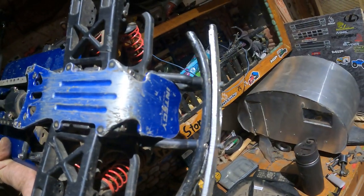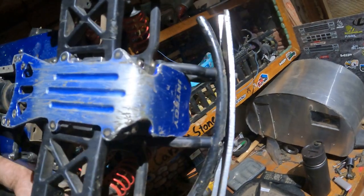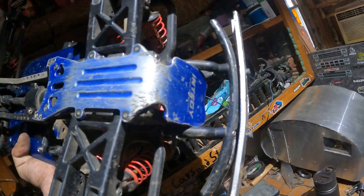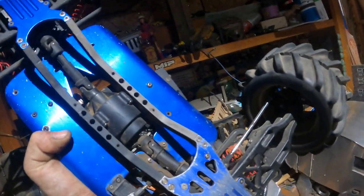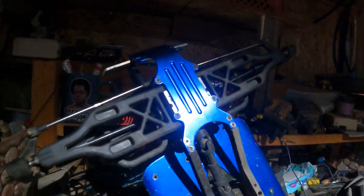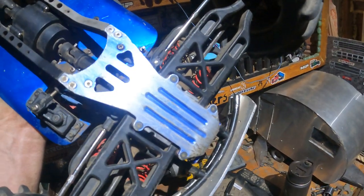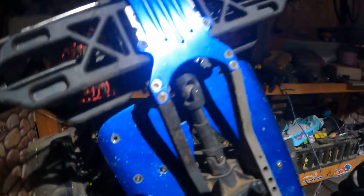But it's no question why we are using Intergy parts, I believe is how they're pronounced. That skid plate has been on there the whole time I've had this truck and the whole time I've had this channel. Well, we've had this channel. Let me rephrase that, because life's part of it too. Anyway, enough said. We're finally getting around to getting a shiny new one for the rear instead of rocking plastic. Why, you ask? Well, I'm tired of breaking it right there.